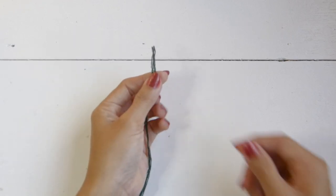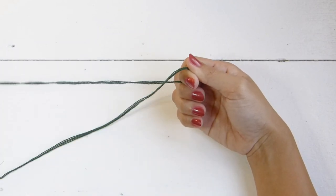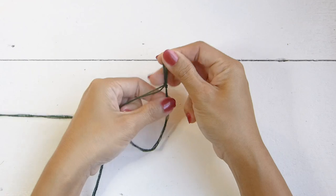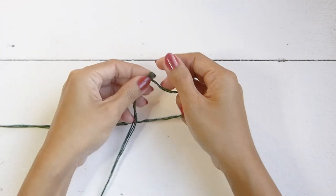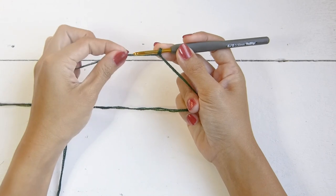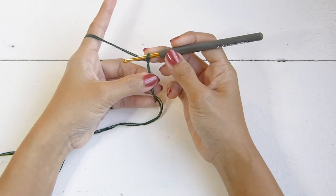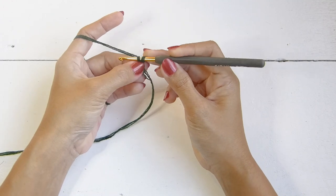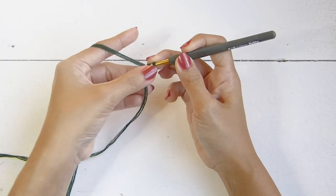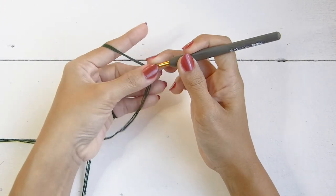Now I'm going to show you how to make the I-cord. Take your yarn and fold it in half — make sure you have enough yarn for this part. Make a slip knot and insert the hook into the middle of the knot. Separate the strands into the upper part and the lower strand. Wrap the lower strand into the hook, hold that in place, yarn over and pull through two loops. Again, wrap the lower strand into the hook, yarn over and pull up a loop. Continue working this until you reach the length you need for your size.